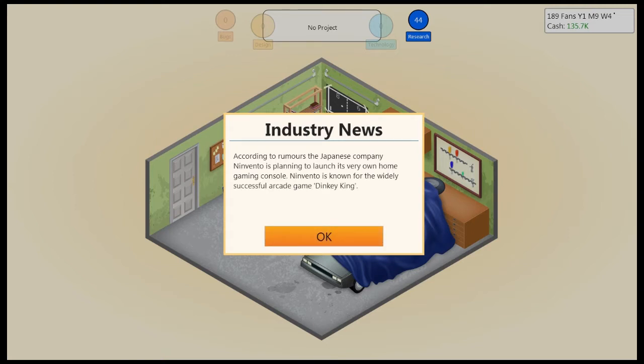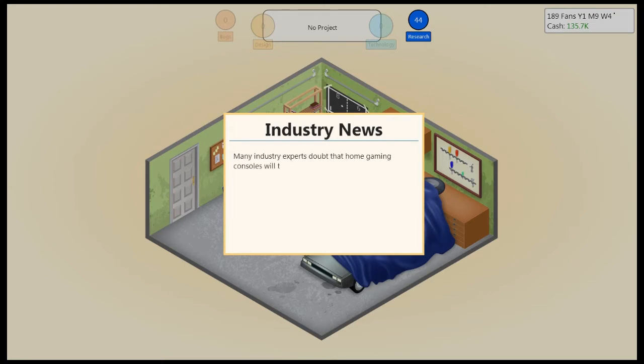According to rumors, the Japanese company Ninvento is planning to launch its very own home gaming console. Ninvento is known for its successful arcade game Dinky King. Industry experts doubt that the home gaming consoles will take off.